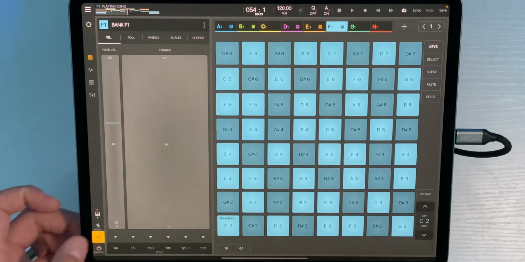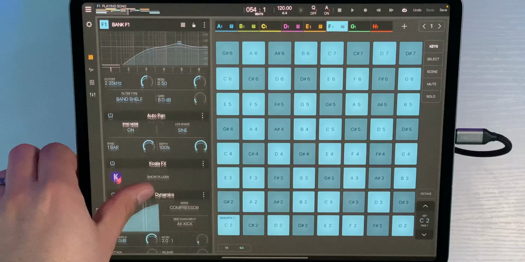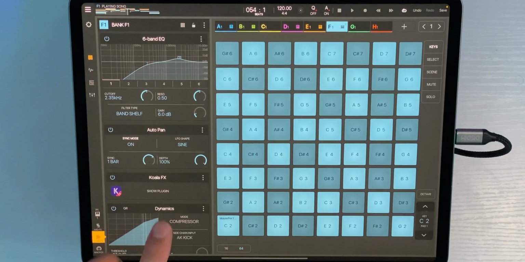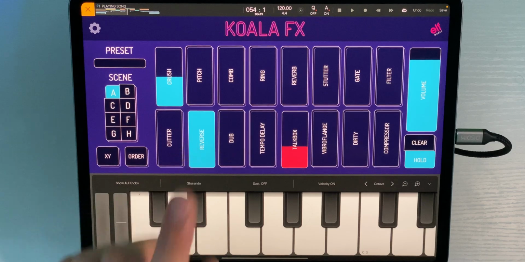Obviously, it's got lots of effects on it. Here's what that effects chain looks like. I've got an EQ on it. I've got an auto pan, so it'll go between both ears. I've got a sidechain compressor on it just so the kick cuts through. And then I did a lot within Koala FX. So I have a bit crush on it, which is why it sounds very distorted and grainy. And then I have a reverse on it.